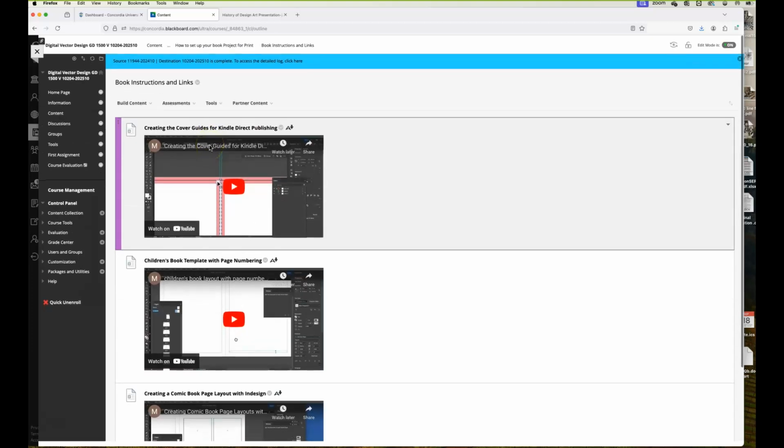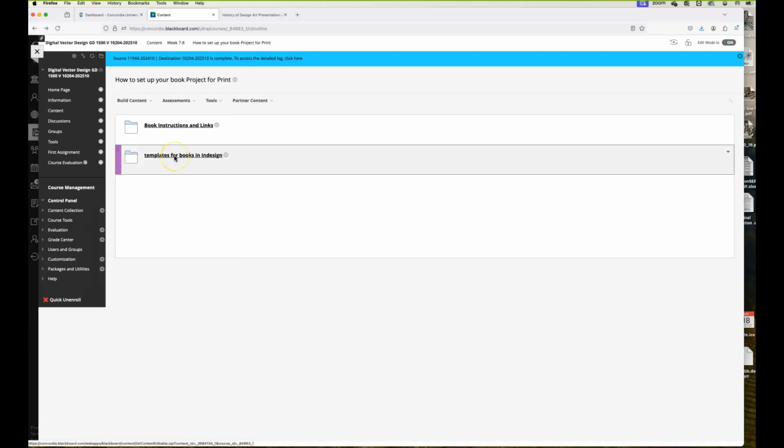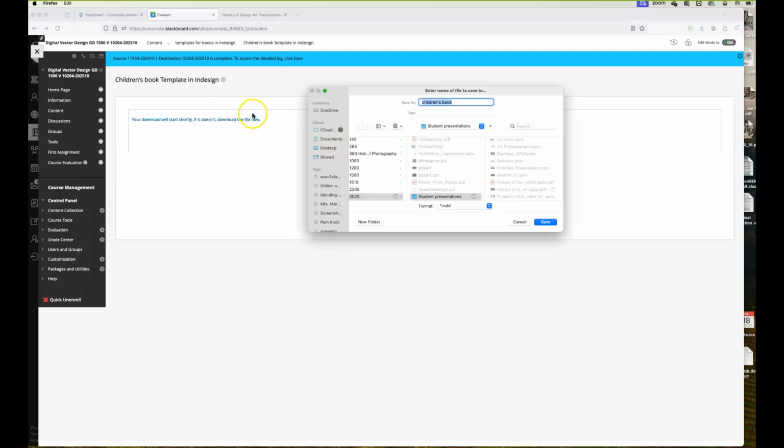And then what I've done is we have created templates for you. So instead of you having to set everything up, all you have to do is open these. And so when you go to open, it'll come in, you'll put it where you need to put it in your graphic design, in your GD 1500 course information for vector design, and then you will have your book started right there. So this is really a big help for you because we've already put in page numbers for you and things like that.